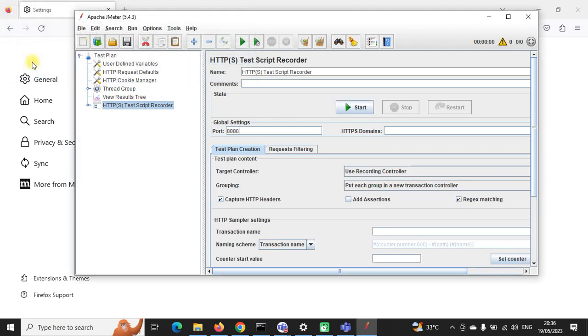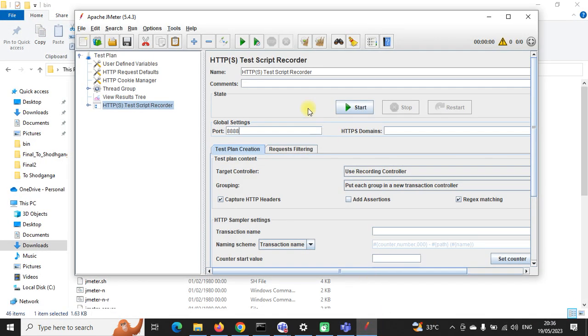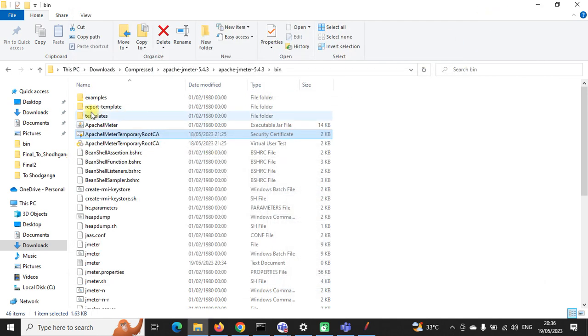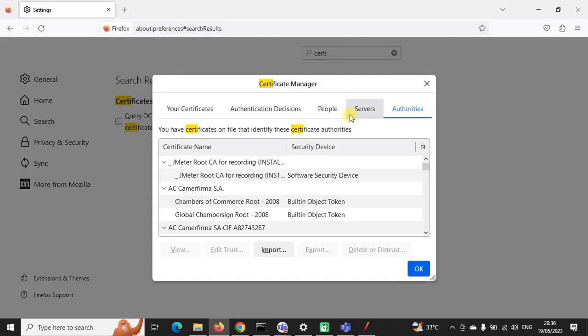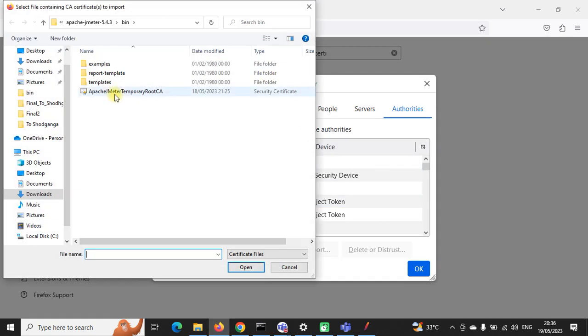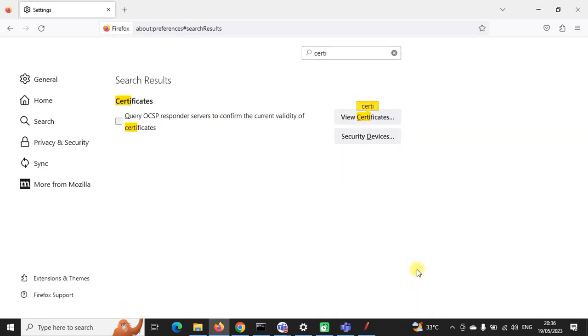It will automatically create a root certificate in this folder. Then you can go to the browser, click on view certificates, and import that certificate. The certificate is already installed; we installed it yesterday. Click on OK. This is the first thing you have to do.